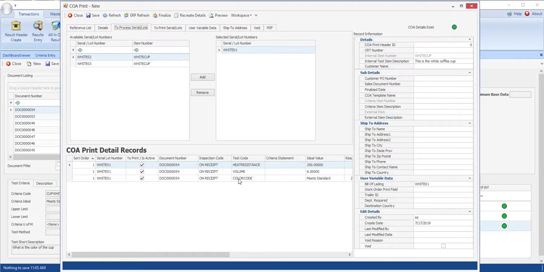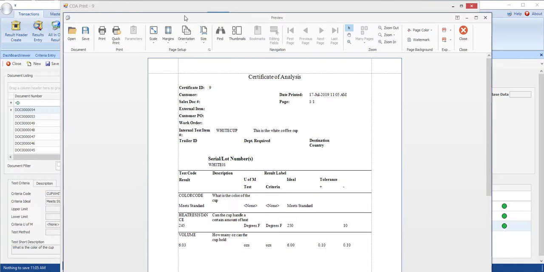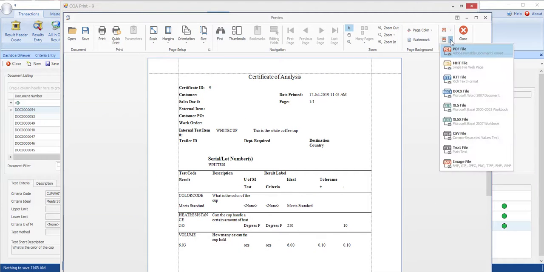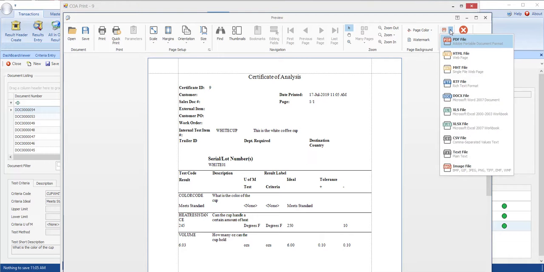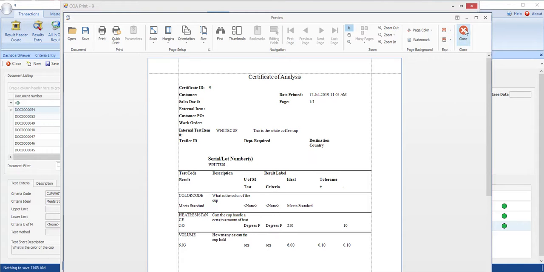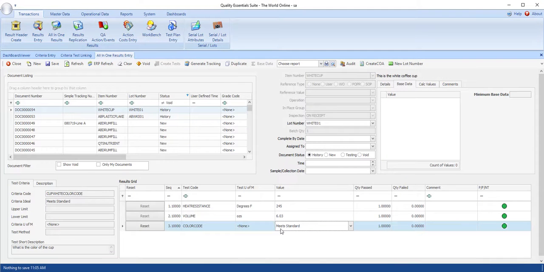So here are all of the results of that testing, and we're creating a certificate of analysis to send to the customer. So I'll click on preview, and here's our certificate, which we can export as an email or export to a certain file format. All right, so that's the certificate. So I'm going to close this. So we've created the certificate.